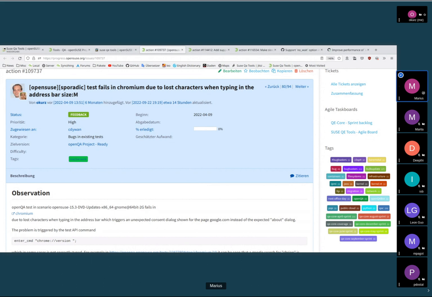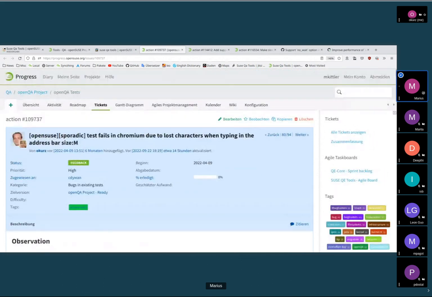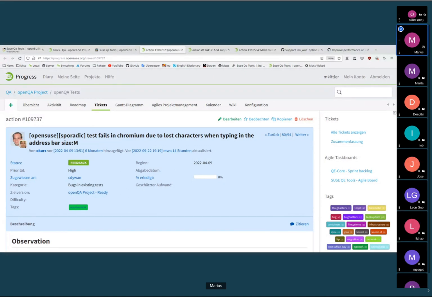I've tested it for type string. I tested my performance improvements, but I also tested how it is if you use type string just normally. And of course, if you add wait still screen, it's still slower by, I think, factor 3. Of course, it depends on the amount of typing you actually do.